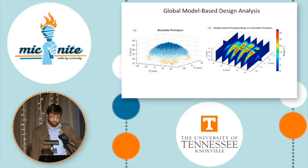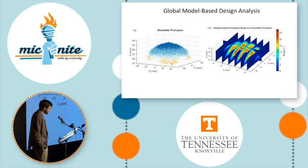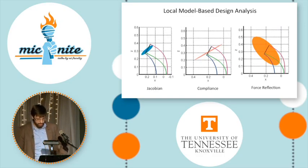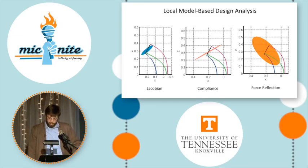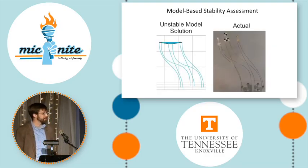So we'd like to know how to design and control these robots, and this is where our mathematical modeling comes into play again. Model-based simulation of these designs allows us to look at global properties like the set of all points that the robot can reach and the angular dexterity at every reachable point. We can also study local properties for any particular robot configuration. These ellipses depict how easily the robot moves in various directions when we actuate it, and the middle picture depicts how easily it moves in various directions when forces are applied to it. On the far right, the ellipse shows that we can actually detect external forces on the robot merely by measuring the forces at the base of each leg.